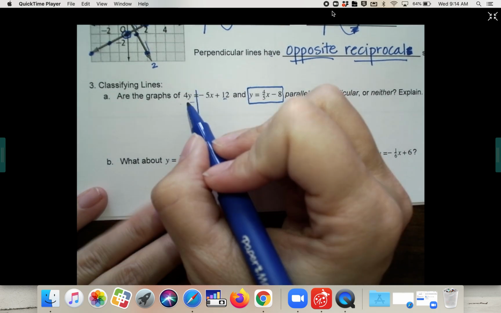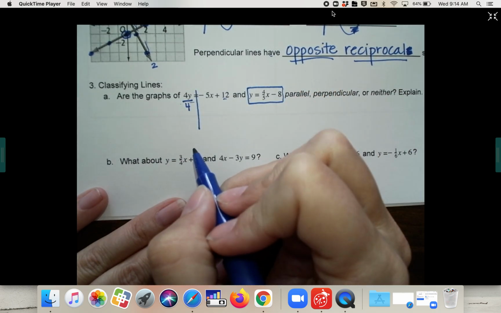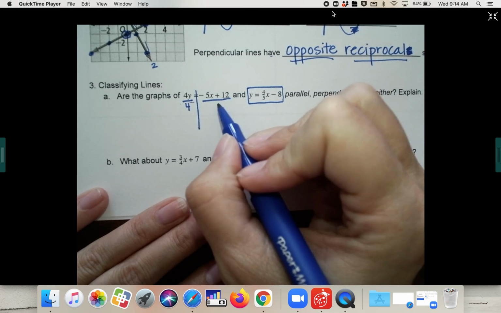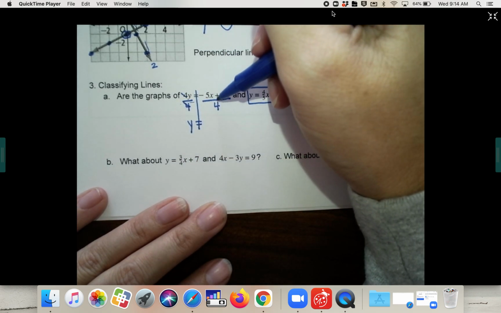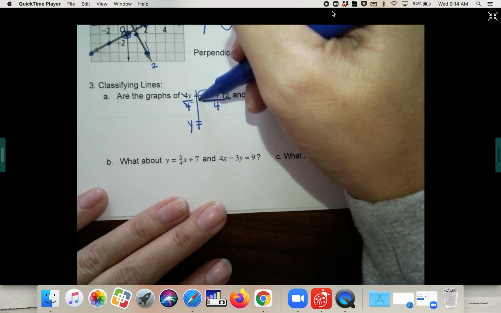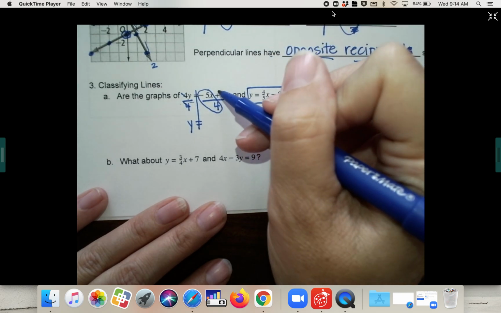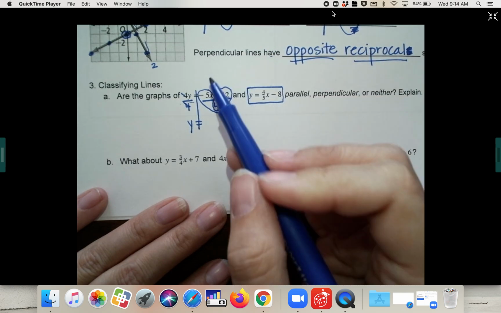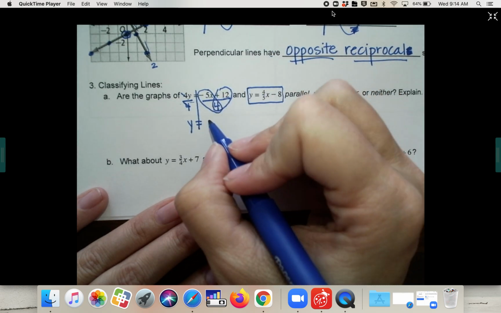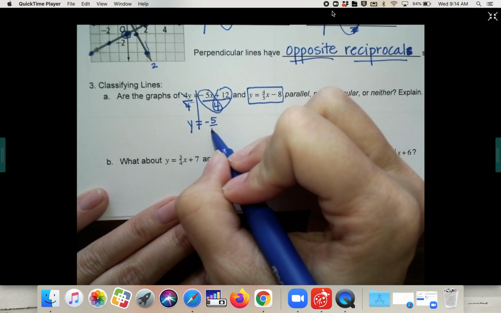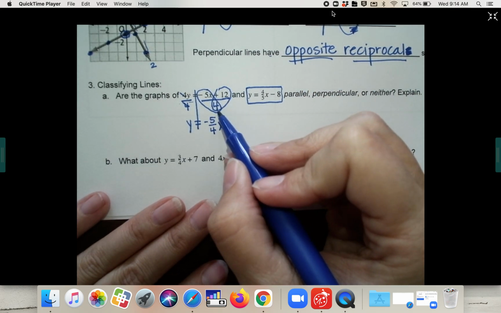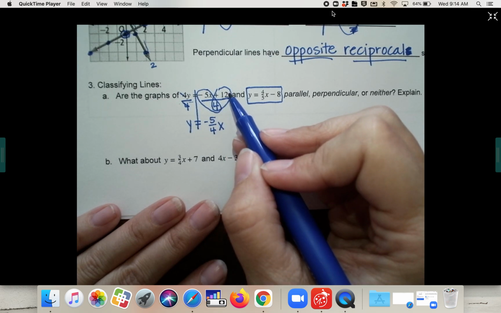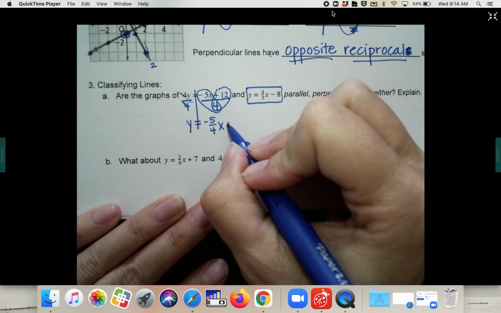So first, to get y by itself, we have to divide both sides by 4. So let's divide this whole side over here by 4. Remember, when you divide two different terms by the same number, you have to divide each of the terms by that number. So negative 5 over 4, I'm just going to leave it, negative 5/4 x, don't forget your x. And then 12 and 4 do divide evenly, so let's go ahead and divide those. So 12 divided by 4 is positive 3, so plus 3.